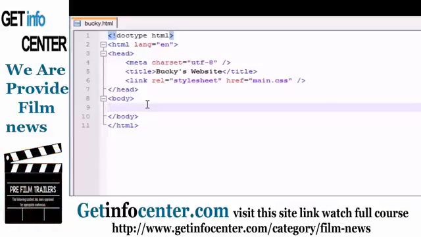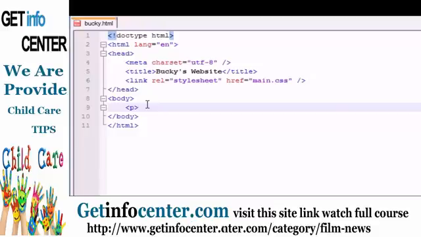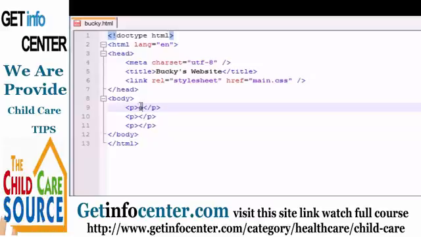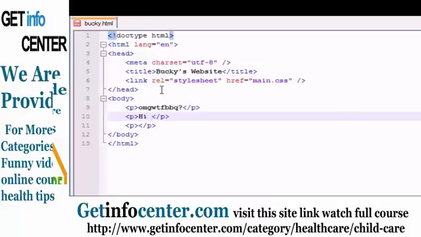So let me go ahead and add some stuff that we can style. I'm just going to go ahead and add like 3 paragraphs. And what can I write in these paragraphs? Let me just go ahead and copy these first. Paste, paste. In the first one, I'll just write OMG WTF barbecue with a question mark. And in the second one, I'll write hi, my name is Spunky.